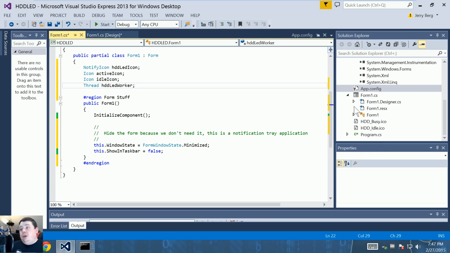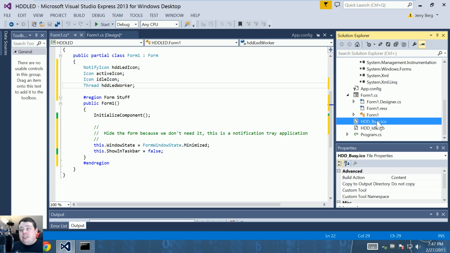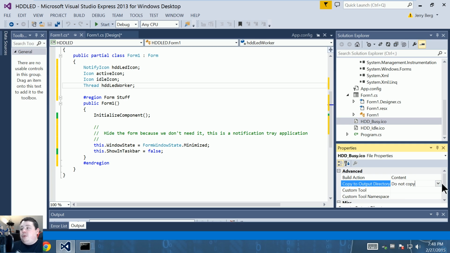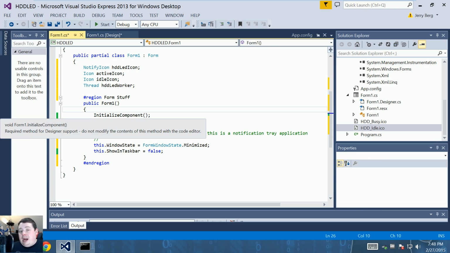Now, a cool thing with Visual Studio is when you add icons and things like that to the project, you can set a build action. So if you come down here in the properties window, you see where it says Copy to Output Directory. We're going to change that to true, so Copy always. And then we're going to go to hard drive idle, and we're also going to change that to Copy always. What this is going to do is when I compile the application and it puts that compiled application in a fresh folder, it'll copy those icons along with it so that I can now load those icons from the binary's root directory, or I should say relative path. And the reason you want to do that is to avoid having to pull the icons from a static location, and it's easier to package because now you can give somebody the binary, give them the icons, they put them all into one folder, and it just works.